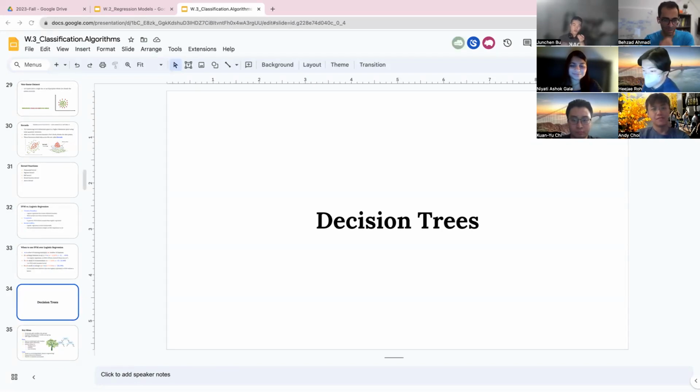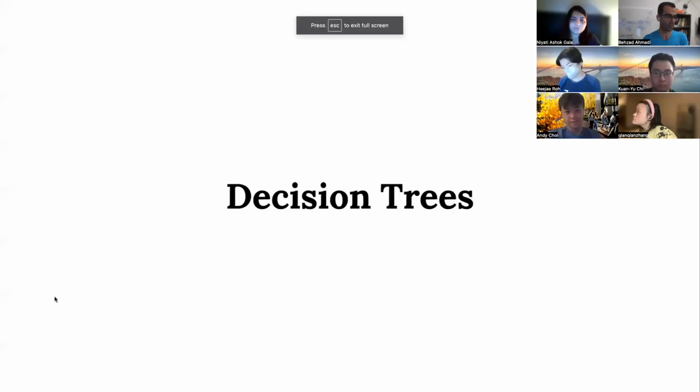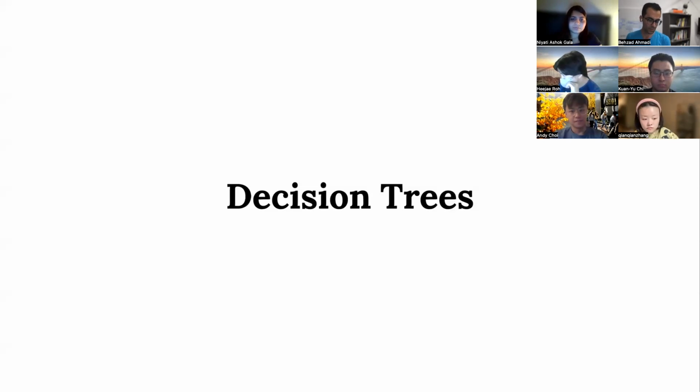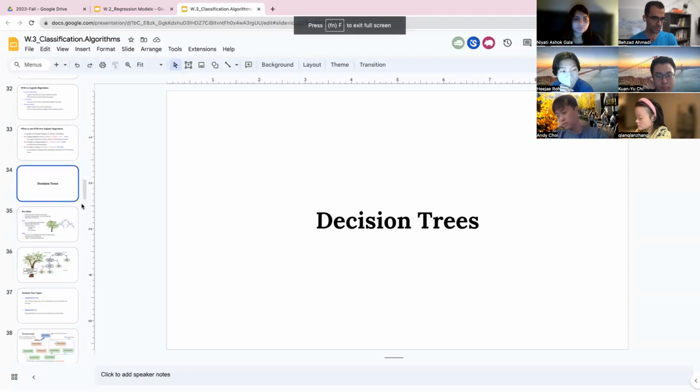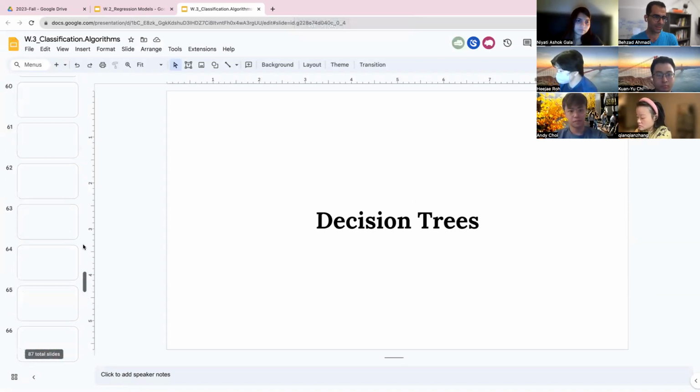All right. The second part of this session is about decision trees. This part is actually very similar to what we covered in 6040. This is one of the other classification problems that we are interested in. There are many, and then we build on top of those ensemble methods. So we get to random forest and boosting algorithms after decision trees. Normally I'm talking about slide 34 all the way to 90.